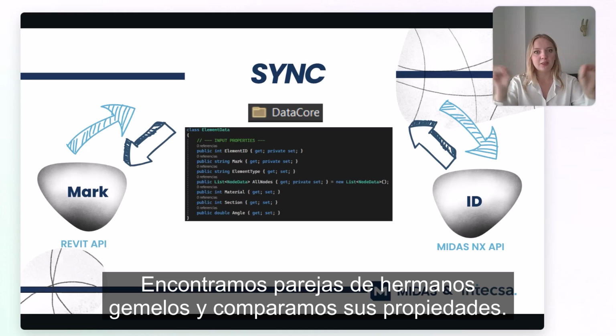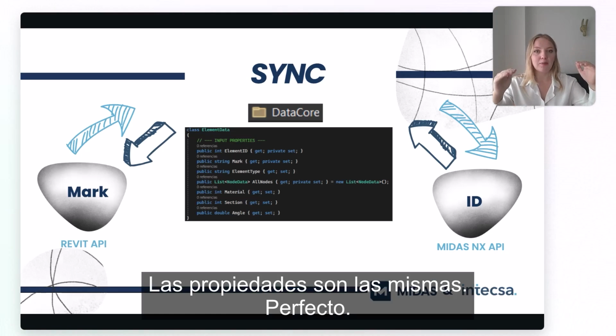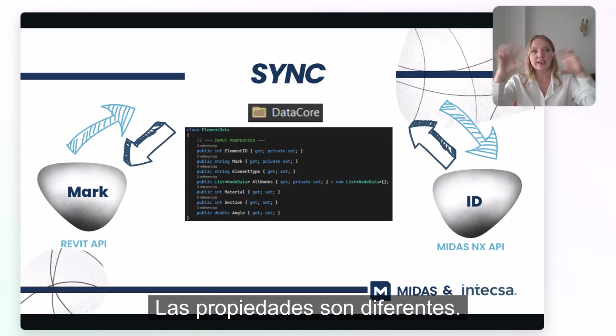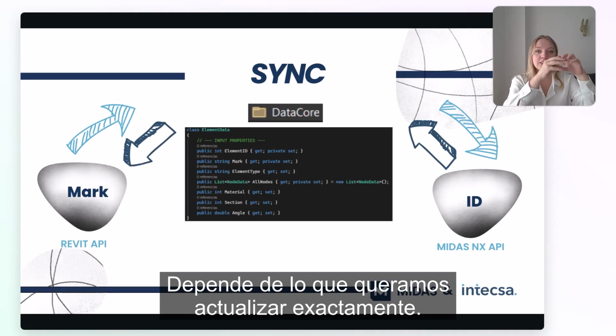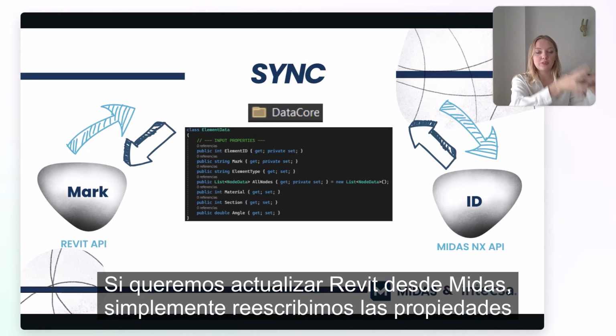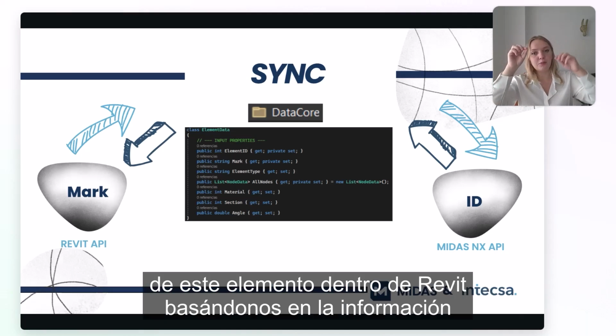And we compare their properties. The properties are the same, perfect, we don't do anything. The properties are different. It depends what exactly we want to update. If we want to update Revit from MIDAS, we just rewrite the properties of this element inside of Revit based on the information that we got from MIDAS. Or other way around, if we update MIDAS from Revit, we send this information from Revit to MIDAS.